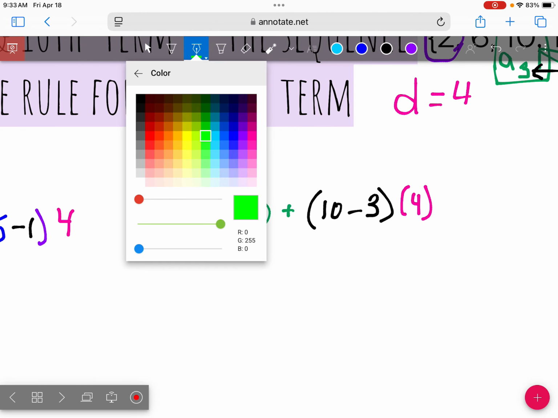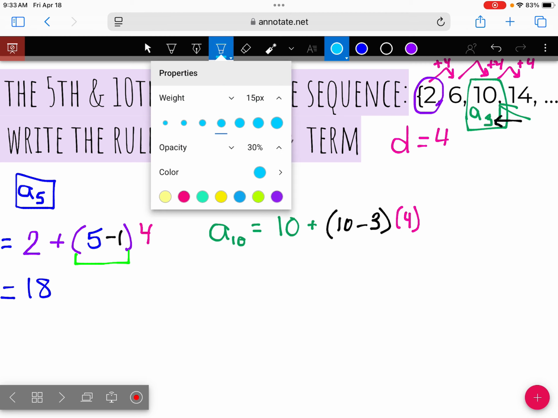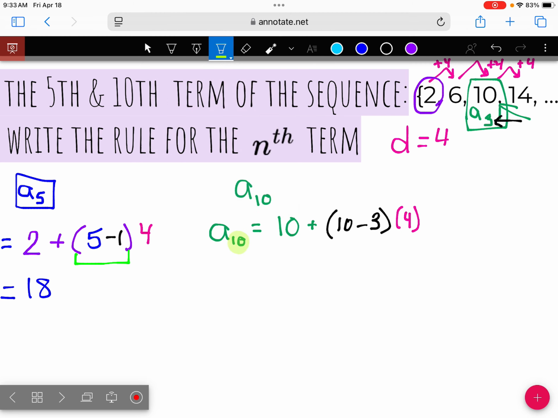Wait, so the number that's substituting for the n minus 1 is the same? Say it again, just because I didn't process it. So, for example, on this one, 10 plus parentheses 10 minus 3. Would those two first numbers be the same? So this number and this number are the same. Okay. This was not a good choice. This 10 and this 10 are the same.